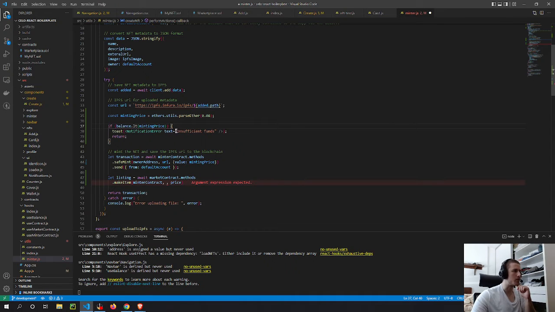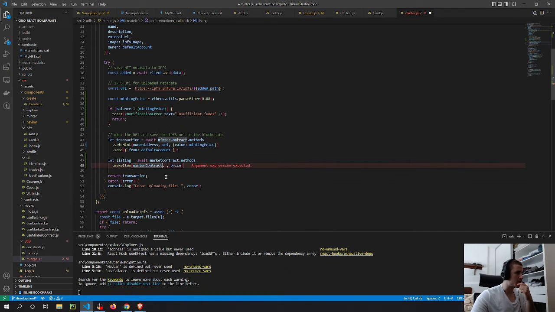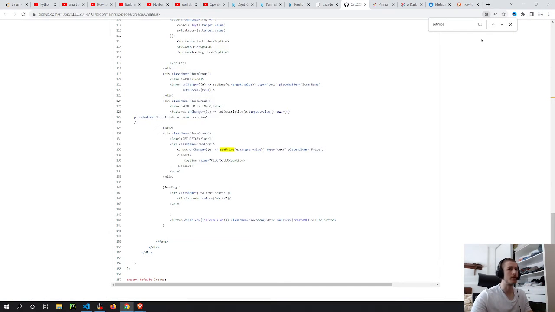LT is lower than and GT is greater than. And then here, what I'm putting, so here is the token ID. So how can I retrieve that from the thing? Maybe I should search for that as well.